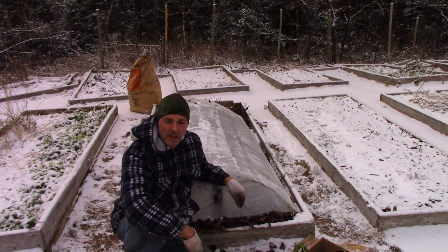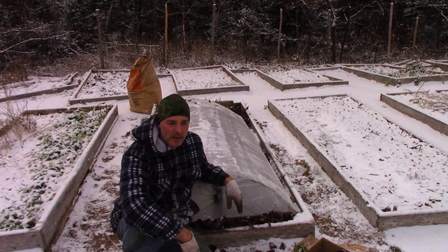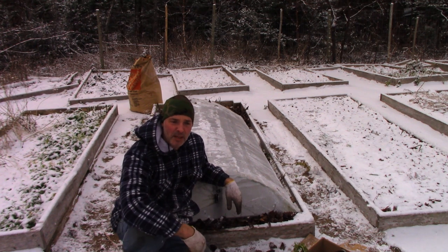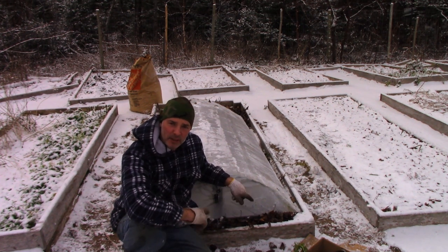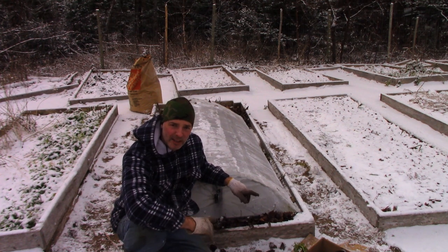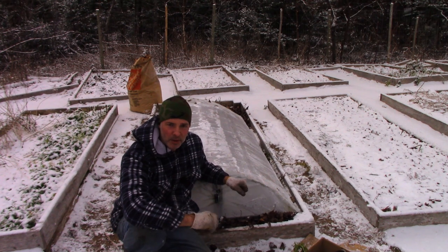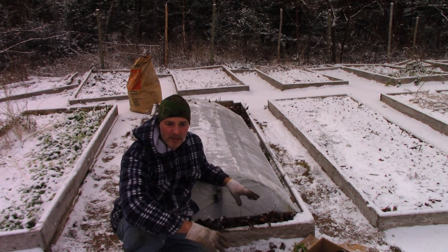And for whatever reason, carrots and parsnips seem to be fine like that. Parsnips are even tougher than carrots. They can handle colder temperatures. You leave parsnips in the ground over winter, and if you're quick about it, you can dig them up in the spring before they start to grow and still eat them. In my climate, if you leave carrots in the ground over winter uncovered, they just turn to mush. They cannot survive the cold here. The cold breaks down the cell structure of the carrot and wrecks them.